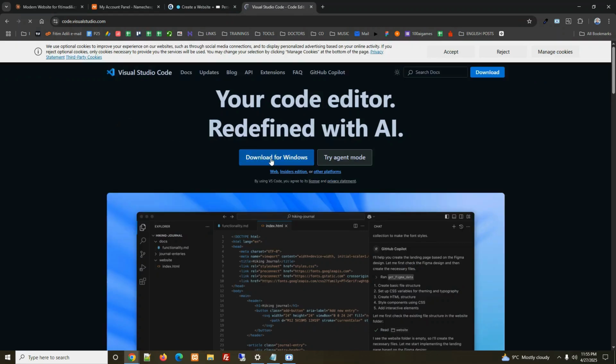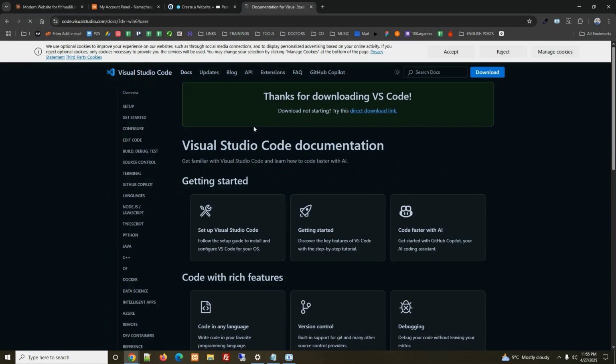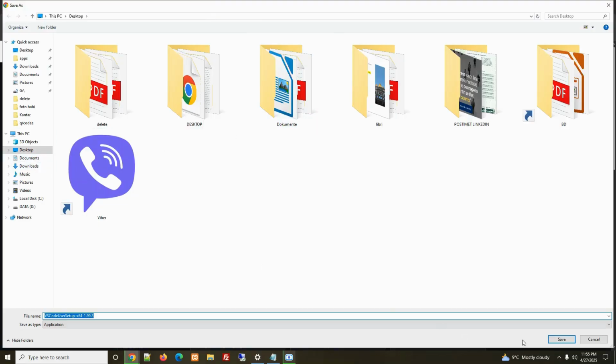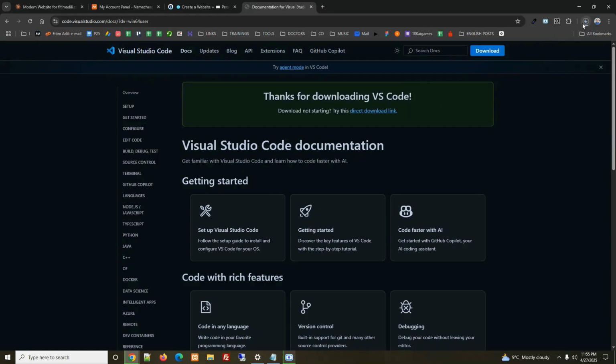I will download it for Windows. We just have to wait a bit. Oh yeah, it's like 100 megabytes.